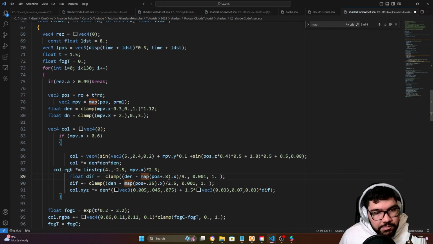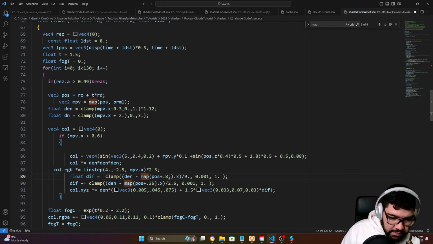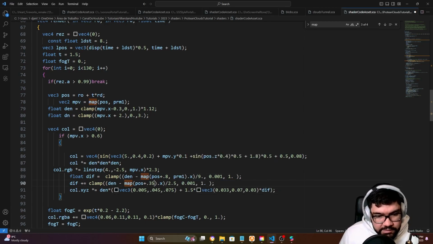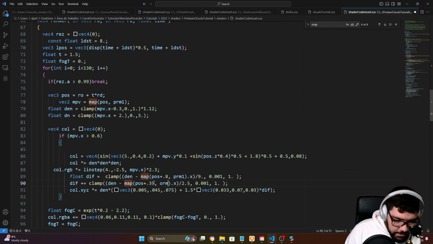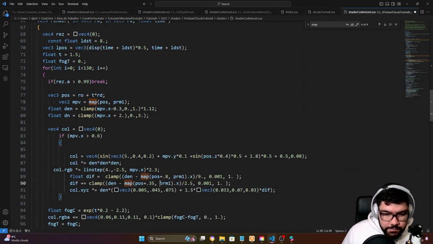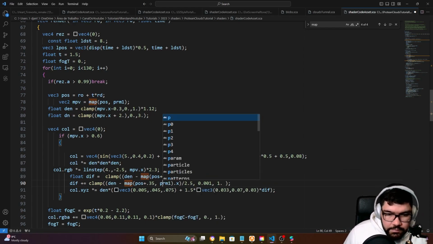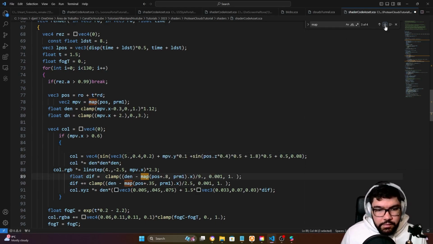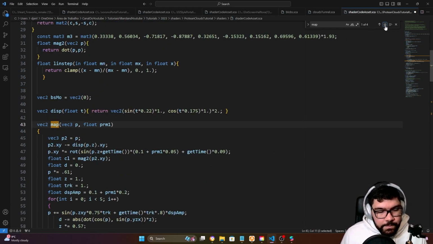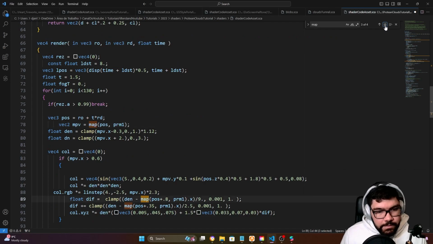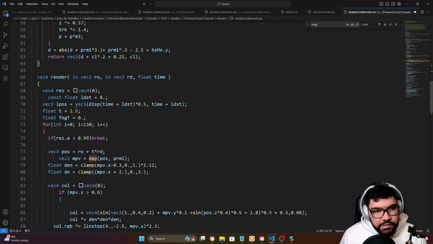So here map is being called again, PRM1, and here as well. Okay, that's all. So render needs to receive this value as well.